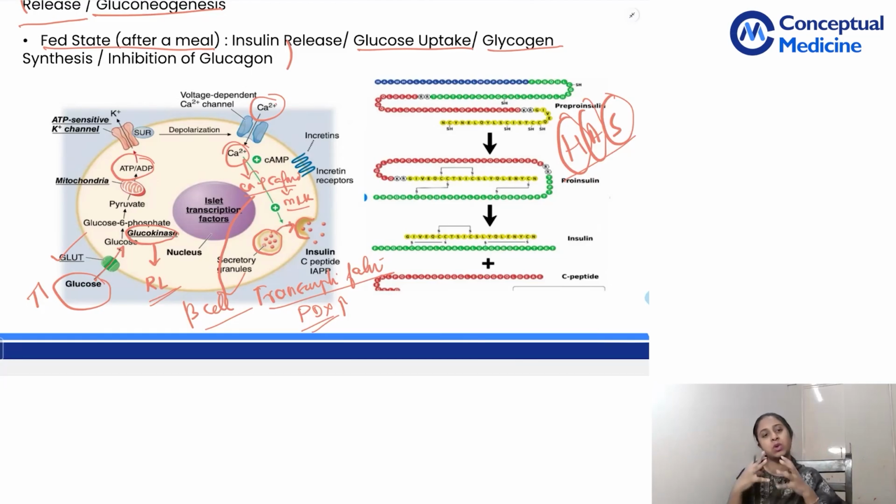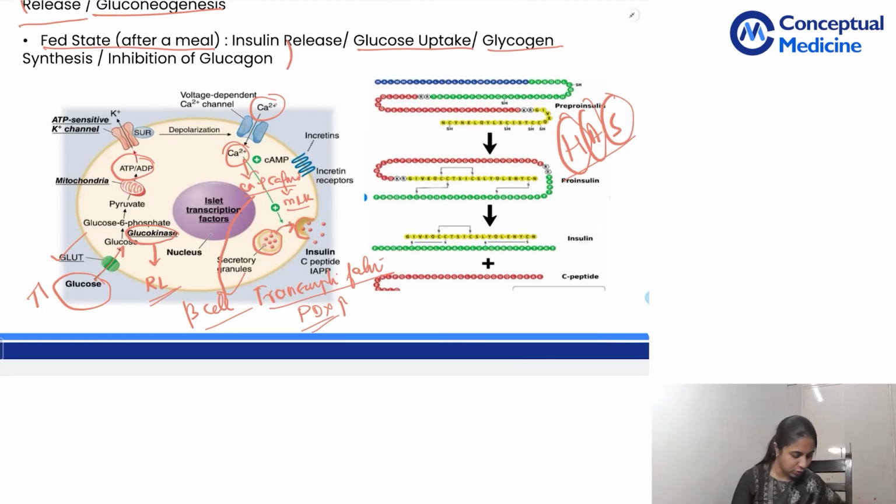Calcium now activates myosin light chain kinase, and this myosin light chain kinase, calcium, and all these channels together will have two activities. Activity one, immediately it will allow the docking of these vesicles to the plasma membrane, and they help in releasing insulin, preformed insulin, into the portal circulation. And secondly, it will also activate the insulin genes, and that way you will have insulin production. Okay, the first phase and delayed phase of insulin secretion.